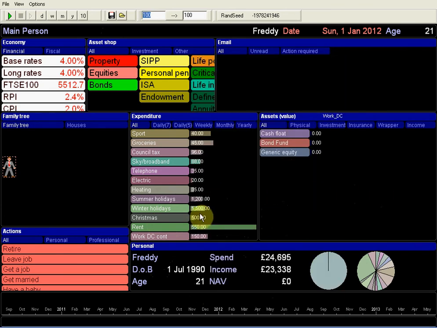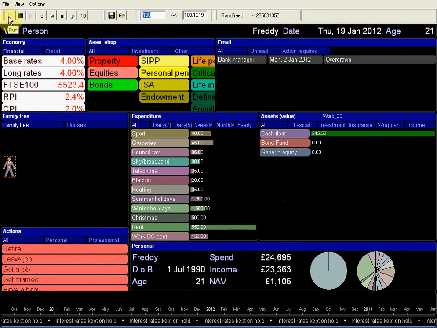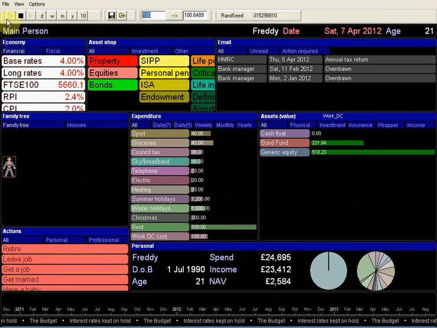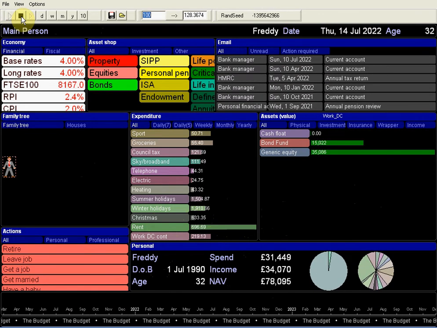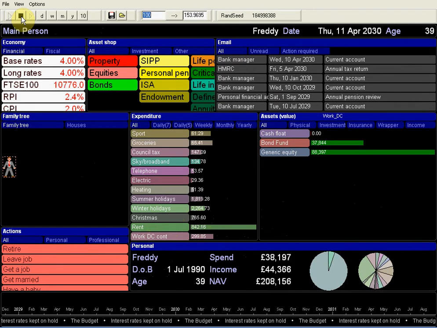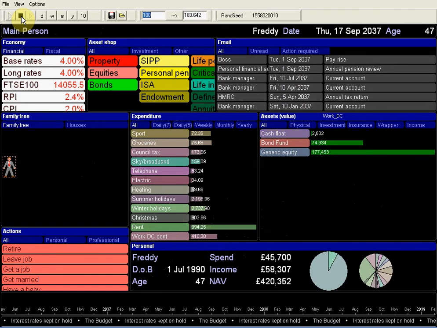Select OK there, and now I can just run exactly the same thing again and run up to the age of 67 and see how much is in the fund this time. You see the model just speeds up as we go through it, and we'll soon reach age 67.